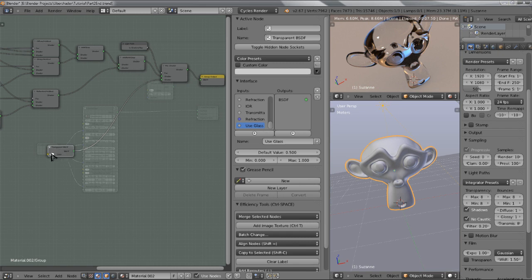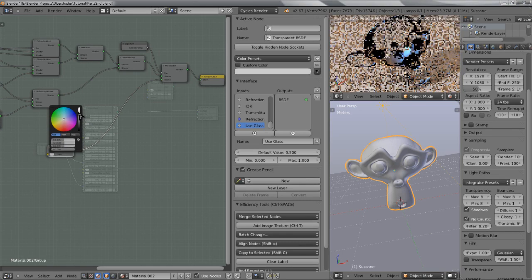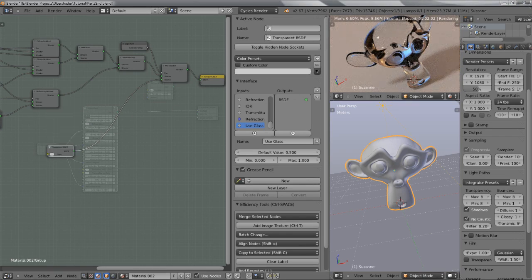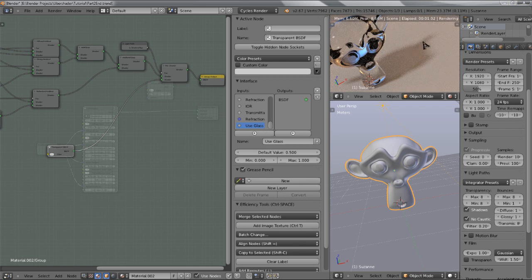So we're going to go into the transparent BSDF, and if we turn this down to a gray, you can kind of see what it's doing. It is giving us our shadow ray based on the transparent, or what this would be if it were a transparent material, which is okay for now. It gives kind of darker around the edges, lighter in the middle, but it's still not a very convincing effect.